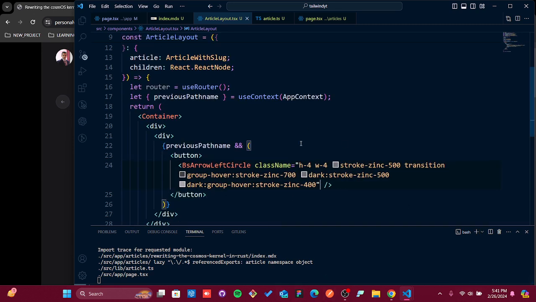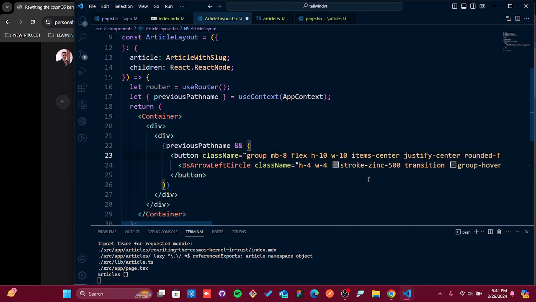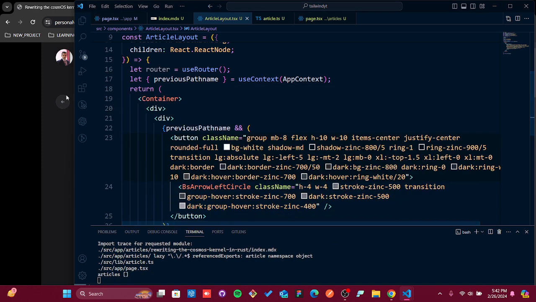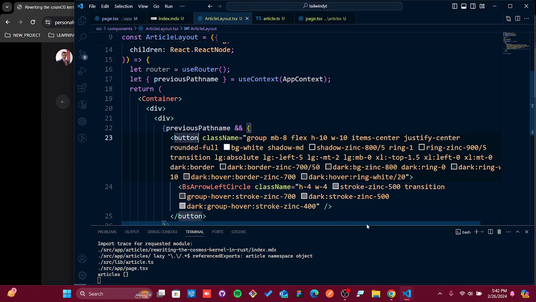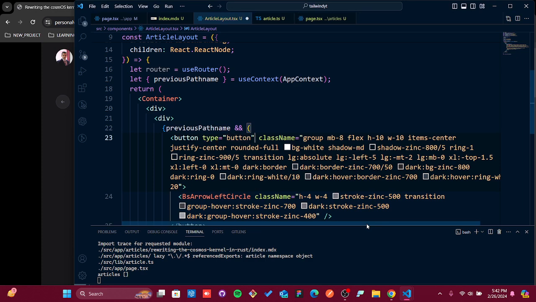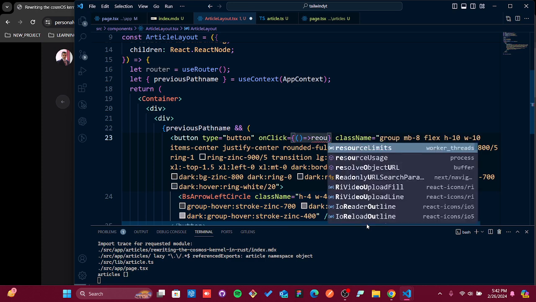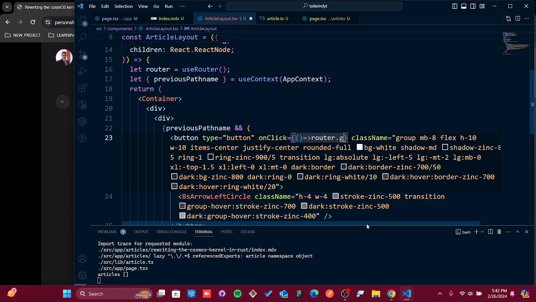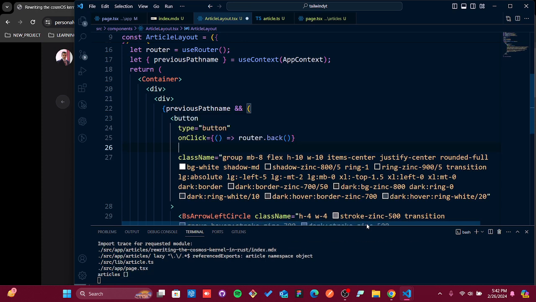Again, I'm combining that with predefined theming classification. Here we are not using our own button component, we are just writing one button. Remember, to inject this design, we are just creating one button, and we will put the type as button, and also an onClick event. Whenever we click on the button, we will call router dot back, to go back.